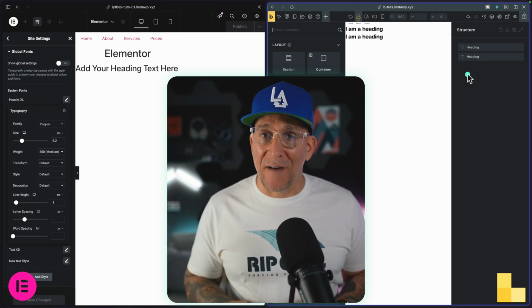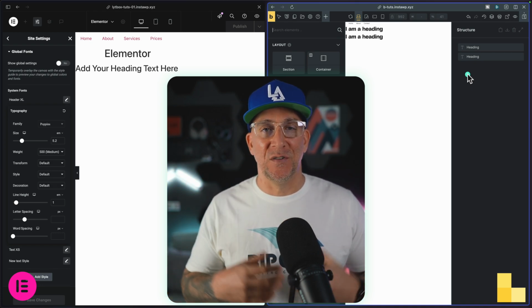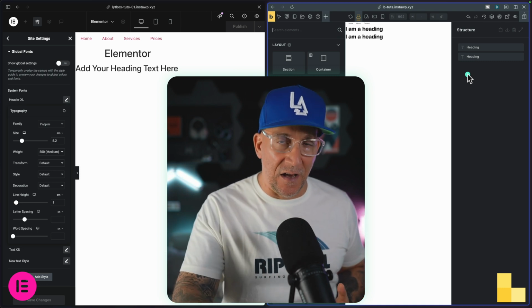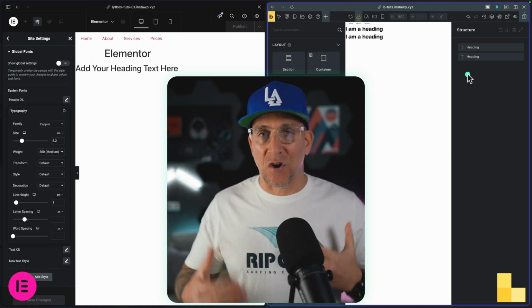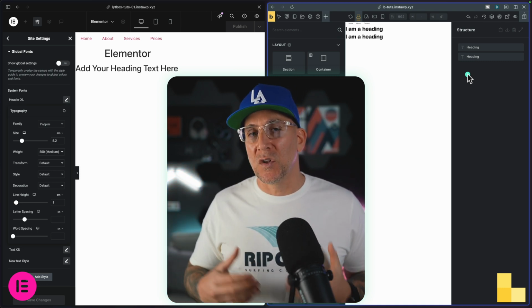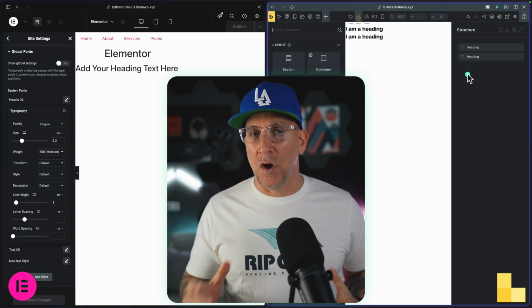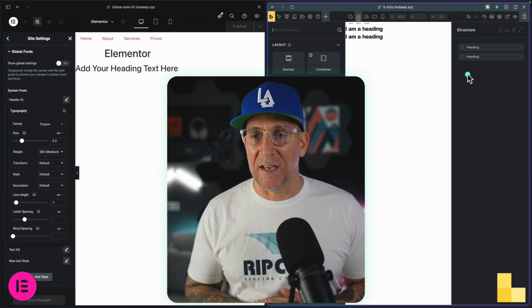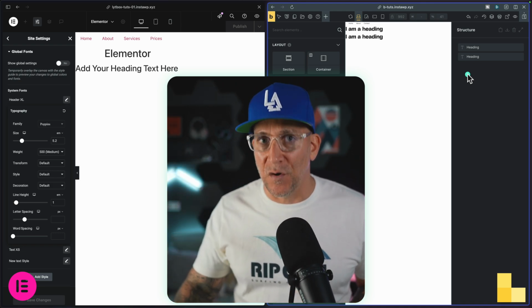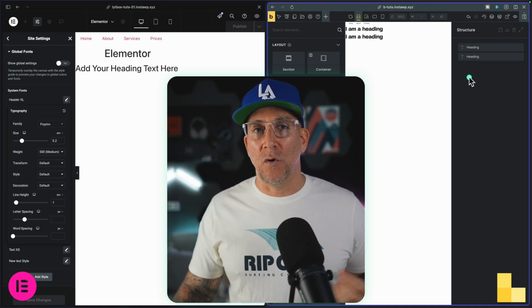Well, we could do that for anything inside of Bricks. We could do that for our sections, for any elements, our buttons, and then you just start creating more of these globals, but those globals are just called classes. I don't want to dig too deep into that because I know that's where it gets a little bit confusing. This is a good start though right here, just to get a preview on what could be done.